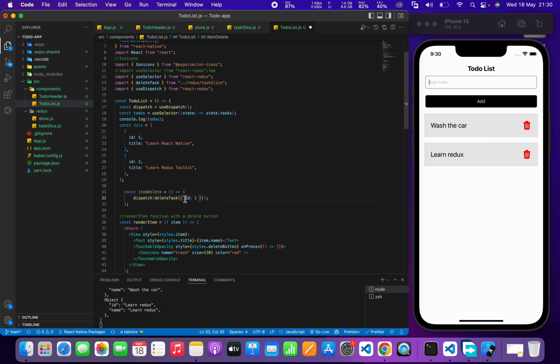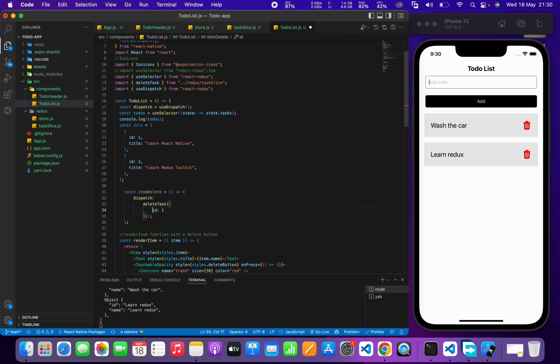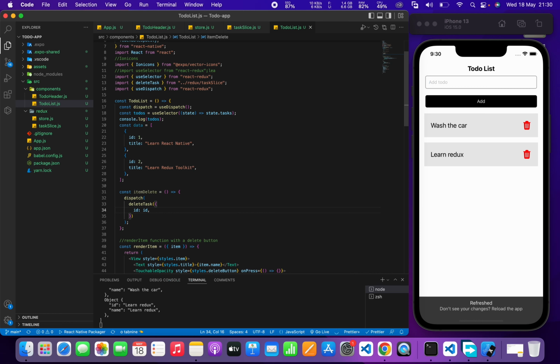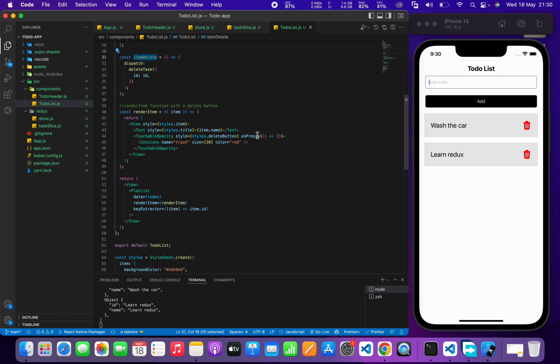So let's take one step at a time. Delete task is gonna check the ID. If the ID is equal to the ID which is being selected, that item is gonna be deleted. So now when you press on delete, you want to run this item delete on press.